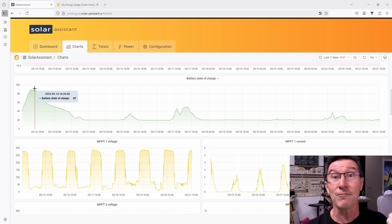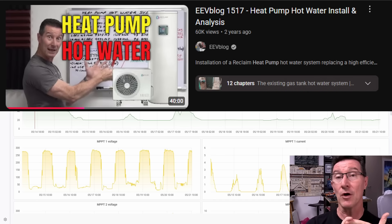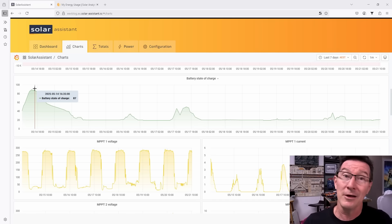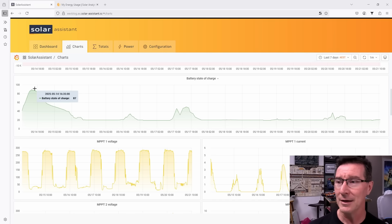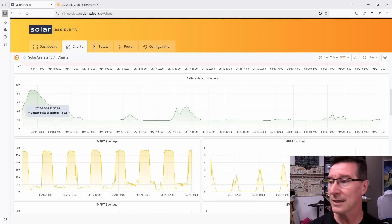We can be charging the EV. Everything is electric in our house. Not only do we have an EV, which uses the Zappi solar charger to charge using excess energy, but we've got a heat pump hot water system, an electric heat pump for the pool, an electric induction cooktop, an electric oven, and an electric dryer — especially on bad days when you can't hang clothes outside. With a wife and two kids, a lot of washing and drying needs to be done.